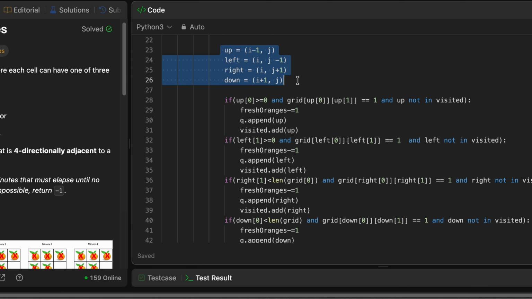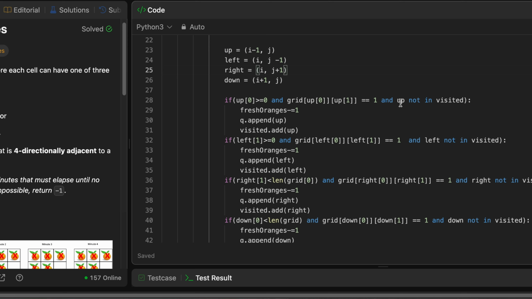And once you have figured out all these places where we need to go, we can actually start adding them inside of the queue. Now that we have all these cells we can go to, we will try to add them in the queue. We can only add these cells based on a certain condition. First of all, these cells should not be out of bounds. If they are out of bounds, we cannot add them, right?